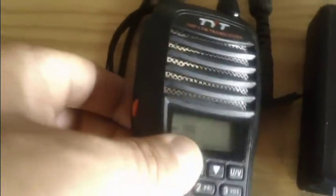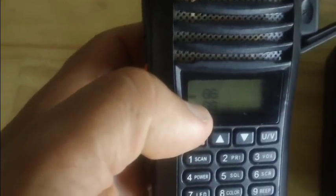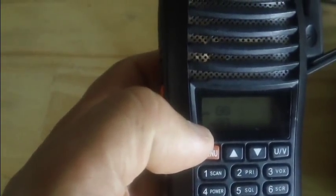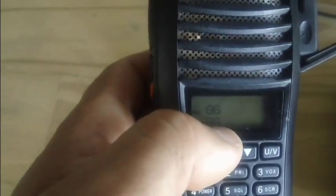Dual watch. As you can see, this has two channel slots here, the primary and the secondary. And what dual watch will do is scan both of them. So I may have my repeater channel on top, and the bottom frequency could be something else, and it'll go back and forth, back and forth. Sometimes you might talk into this, and it'll be scanning on channel number two. I don't want that to happen. So for me, dual watch will be off.